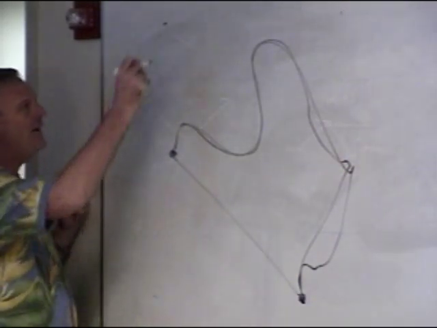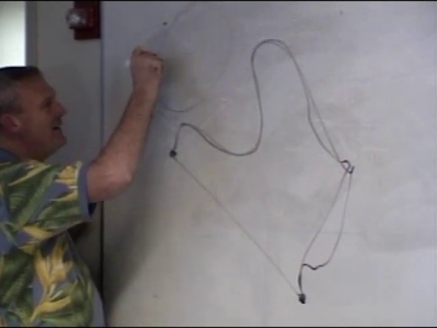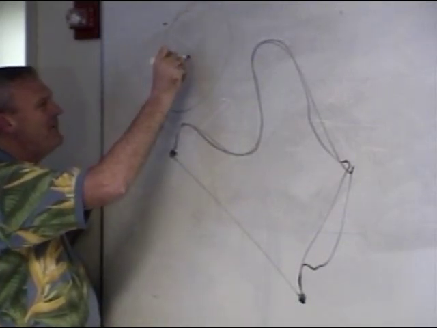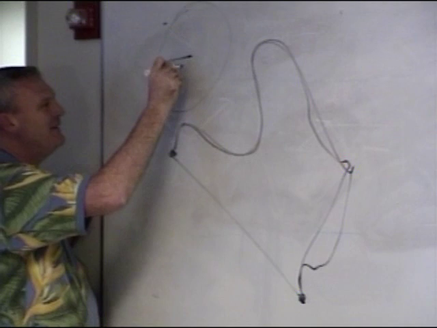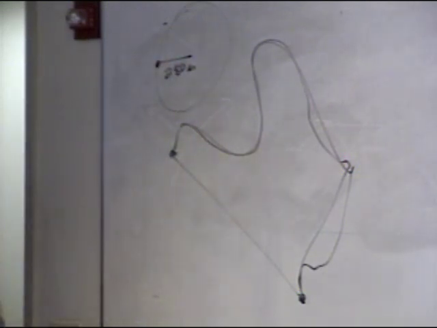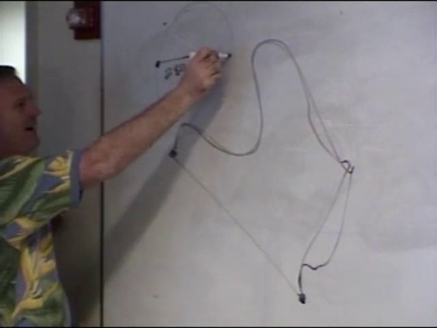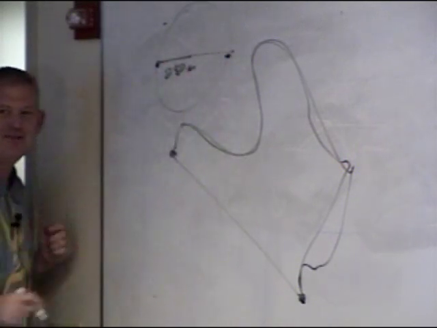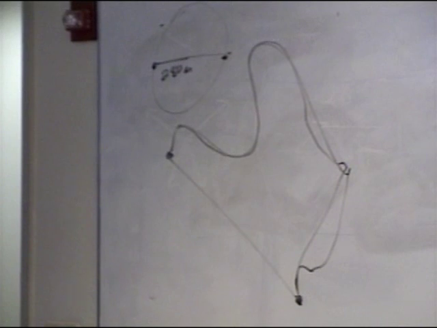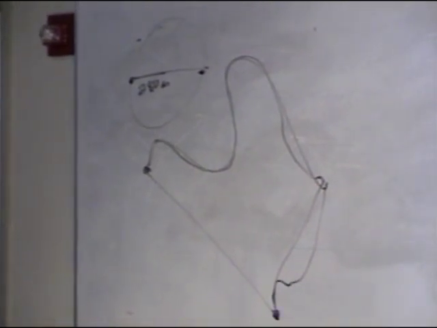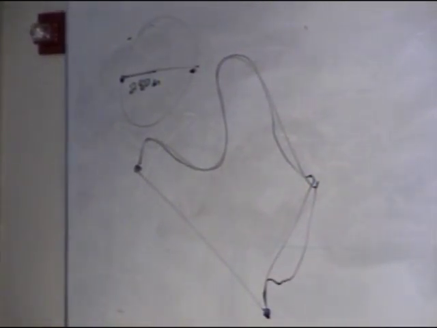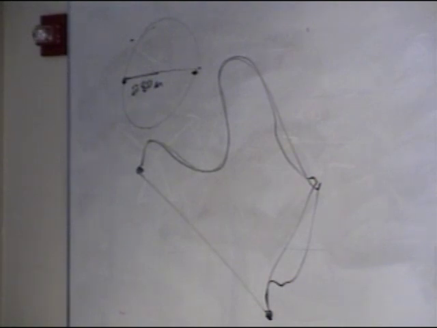All right? So, here's the deal. You're right here, and we've got a radius of 280 meters. Right? Isn't that what it says? Yeah. All right. So, when I go halfway around as the crow flies, it's 560. Okay? I hope that's right. If it's not, then I'm going to dismiss class for the rest of the semester and everybody gets an A.